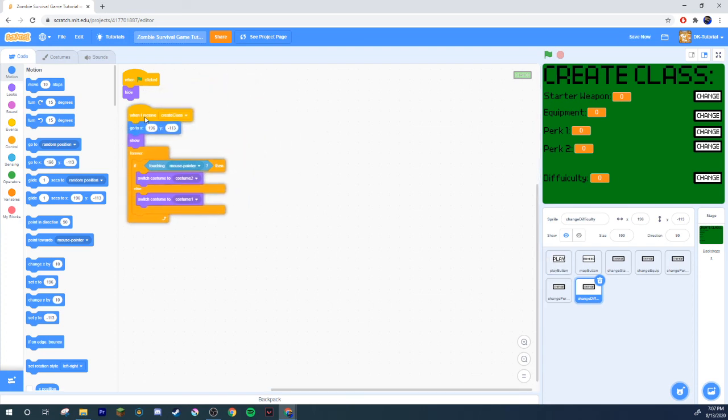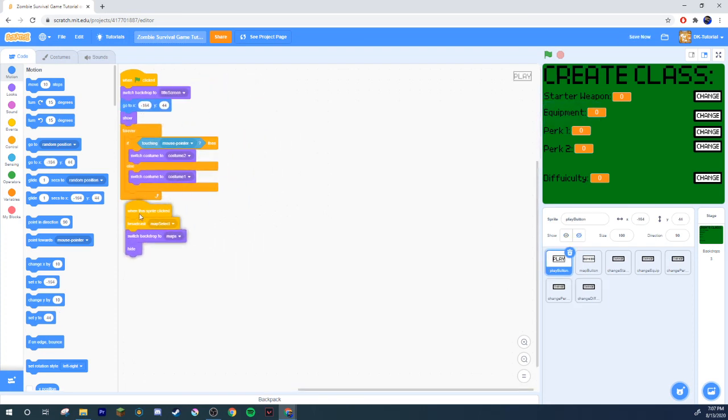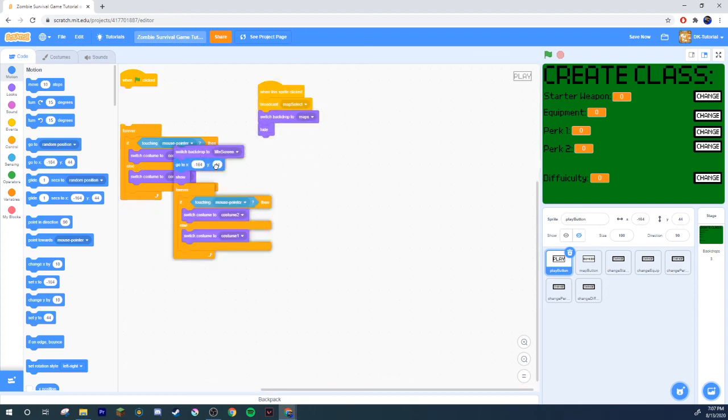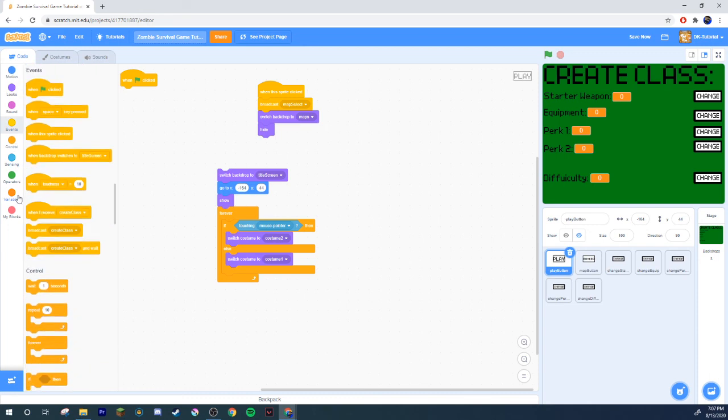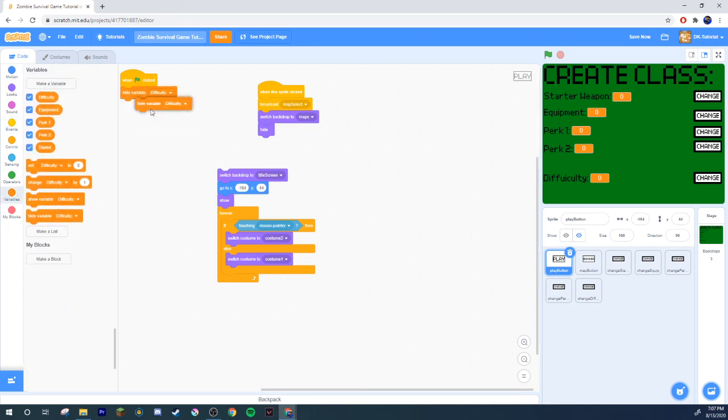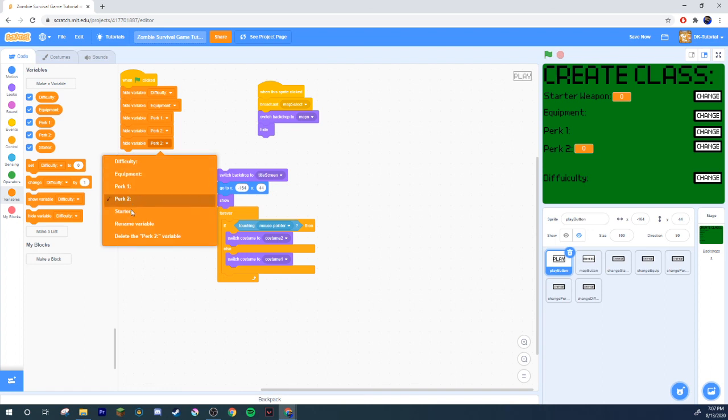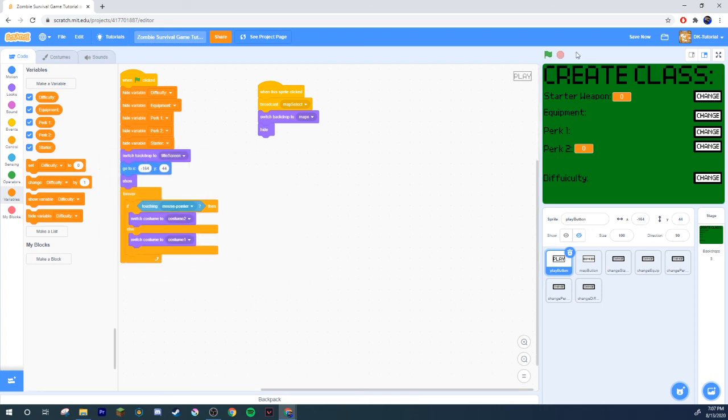Inside the play, just so it's easy to find, when the green flag is clicked... Whoa, what the heck? Okay. When the green flag is clicked, hide variable difficulty, hide variable equipment, hide variable perk 1, hide variable perk 2, hide variable starter, and then do its thing.